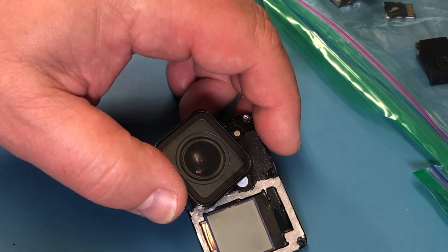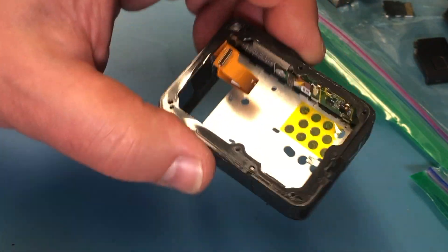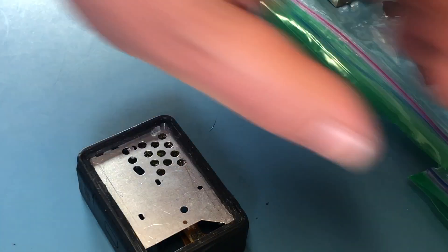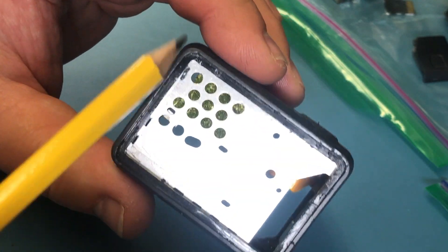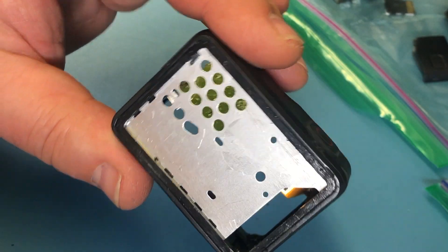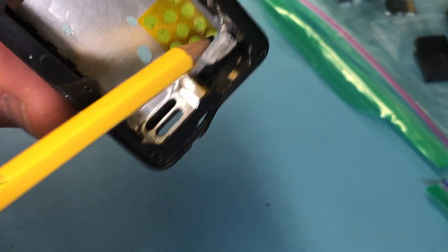While we're at this, I want to explain what to look for when you repair a GoPro Hero 7. There is a little rubber sticker — we only keep those. There is the rear display, and I think there's a small double-sided tape in this area, though I'm not 100% certain. Here is the area where it was glued in. I'm not sure what glue to use there yet. And then we have an LED situation here — actually it's not an LED itself, it's more like a light transfer.